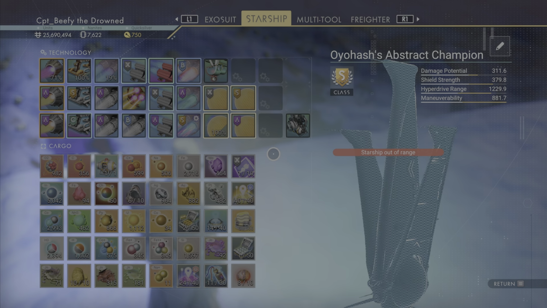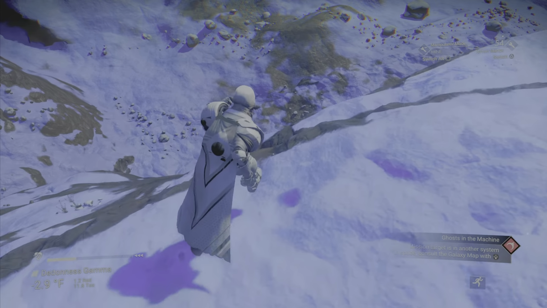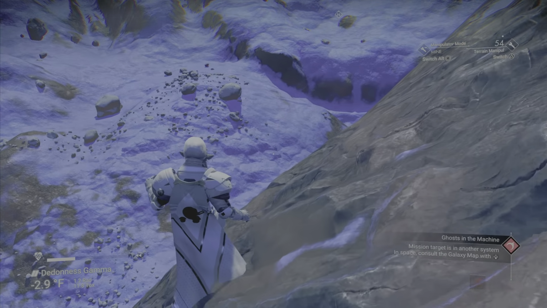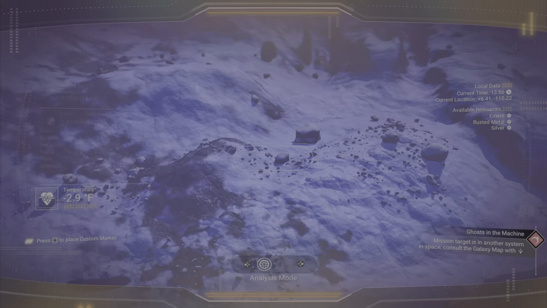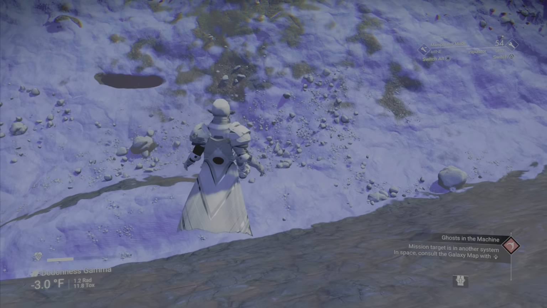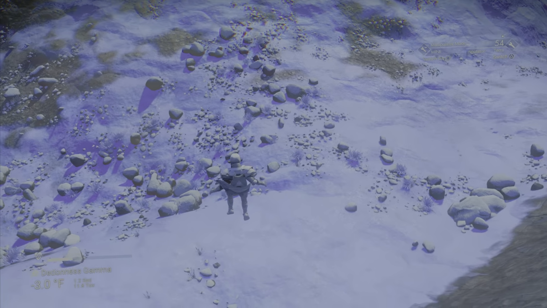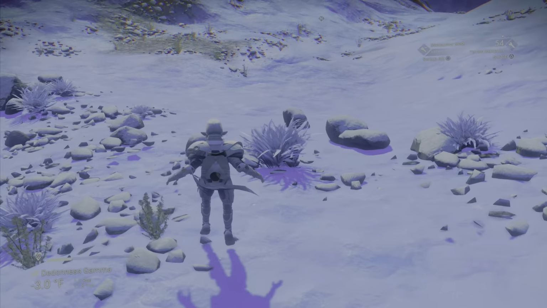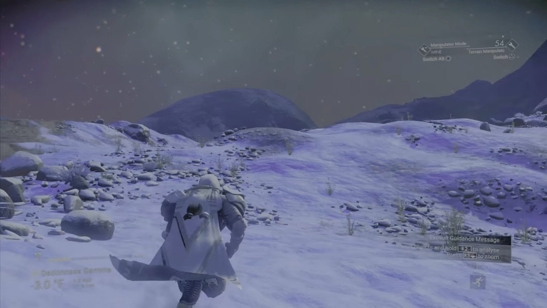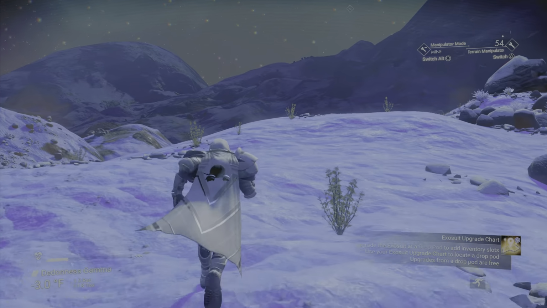We do have some on the ship, and we do have the auto charger, so we'll be able to bring the ship to us when our oxygen gets low, if we don't see any oxygen plants. Nice thing about a planet like this is oxygen plants will be fairly easy to see. Since there's not much going on here, these lifeless planets are not bad, you know. I can live with them.